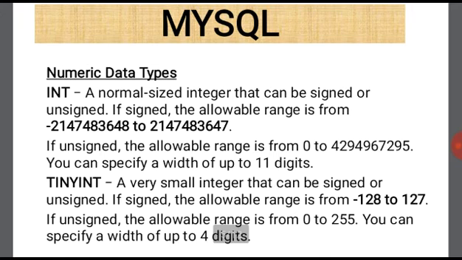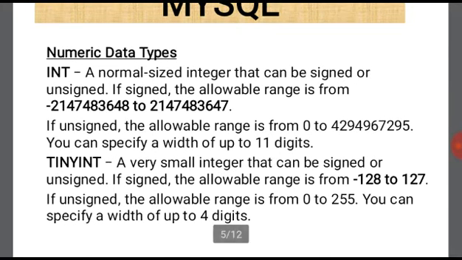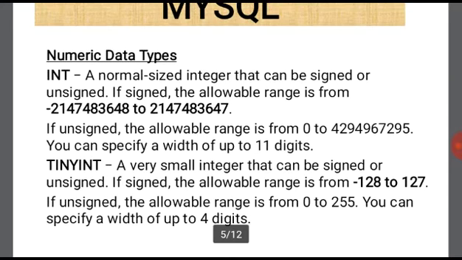In numeric data types, only numbers are considered, whether it is a real number or an integer number. If the number is an integer, then we can use int as a keyword for the data type. Basically, there are different data types used for integer values. The only difference among them is the range. So whatever value you use in your database, according to that range you can decide what data type to use.